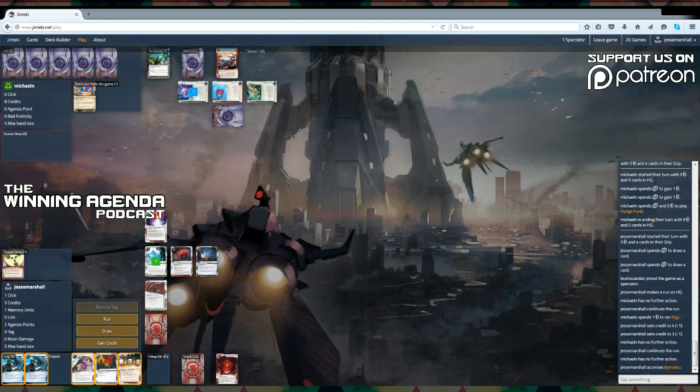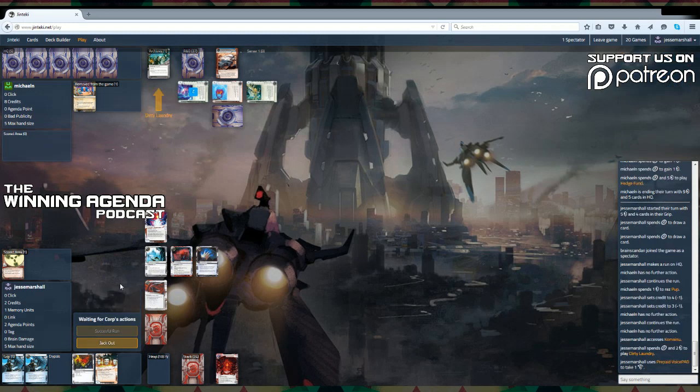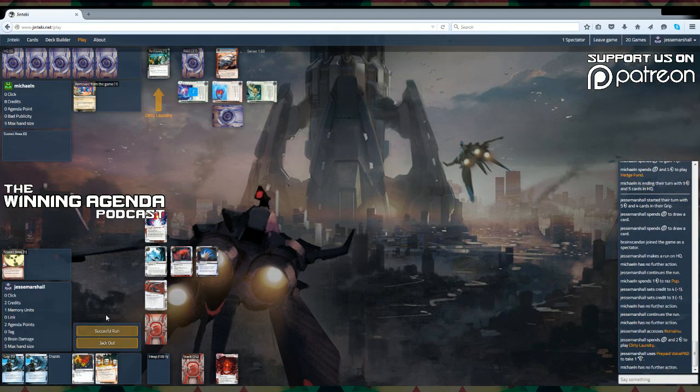Okay, well that's good to know about. That means Mimic is going to be worth playing next turn. So we'll just get in. Oh, take that credit. Go into Archives, which is going to give us enough to be able to play the Mimic next turn to protect ourselves from that Kamainu in the future.